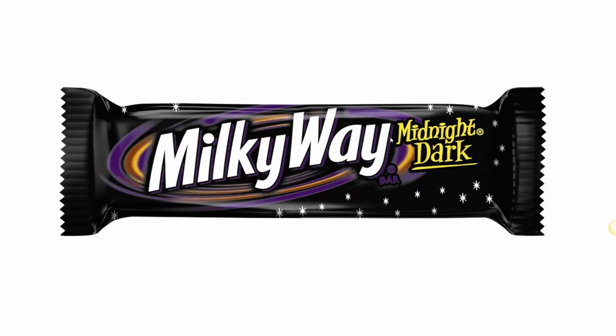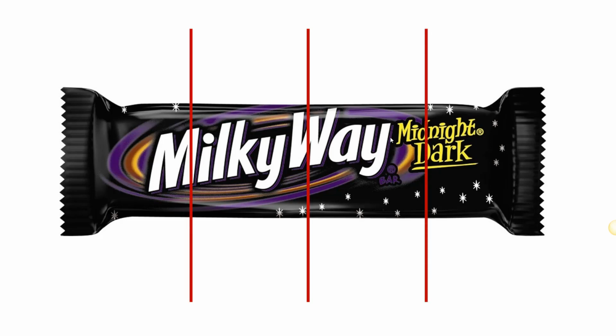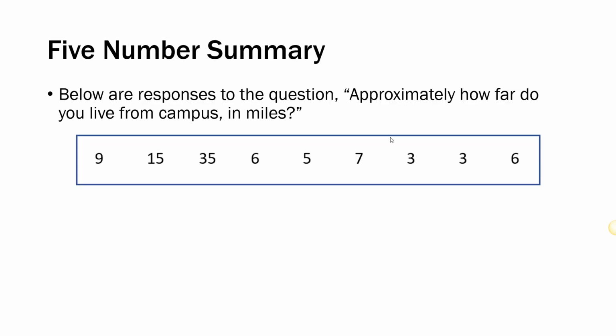To find the 5-number summary, to compute it, it's very similar to cutting a candy bar and sharing it with 4 friends. That's essentially what we're doing with our data. We're going to be dividing the data into 4 equal parts. When you have a candy bar that you want to share with 3 of your closest friends, the first thing you would do is cut the candy bar in half, and then you would cut each half in half so that you have 4 equal parts. We're going to do the same thing with our data, starting with cutting the data in half.